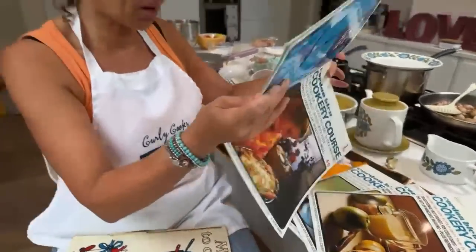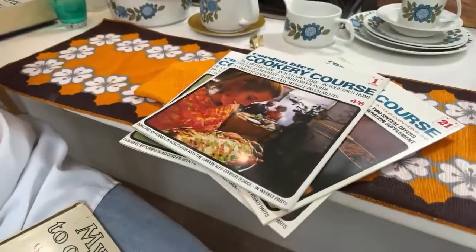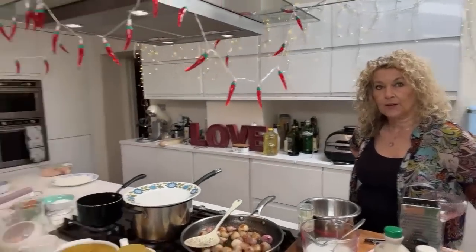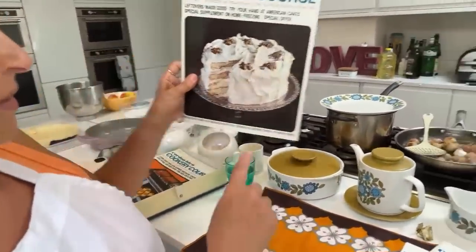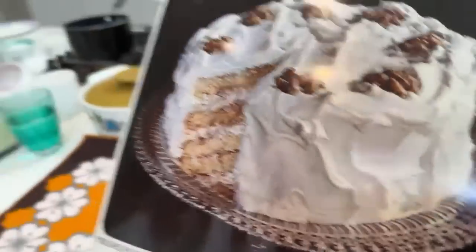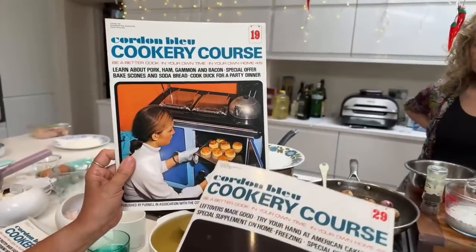3-course party meal. Get them off her because she'll destroy them. No, no, these are mine. Yeah, they're her ones. I'm getting joy of sex vibes from the illustrations. Yeah, it's a bit. Oh, the illustrations in them are gorgeous. See, look, this is all the sort of. Mum had an Aga like that.